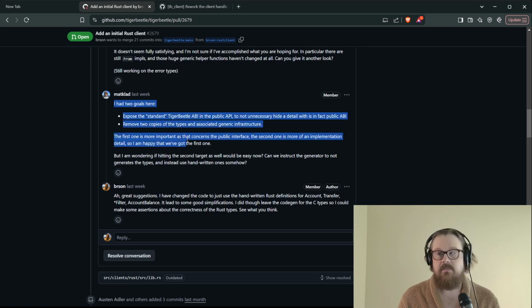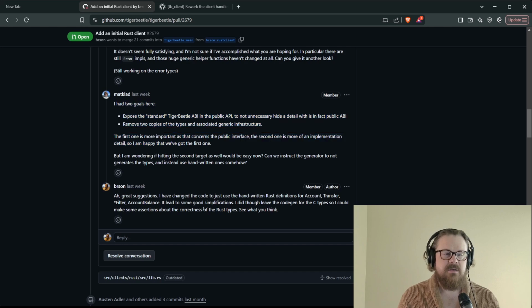This is all about the ABI and how we're representing structs. I'm trying to make this code accomplish what our reviewer wants, which is to make the ABI look like the underlying Tiger Beetle ABI, and not have any conversions between the Rust representation and the underlying C representation.